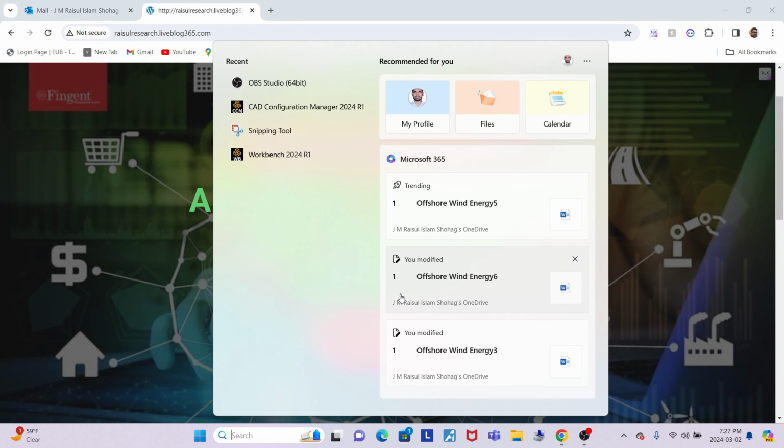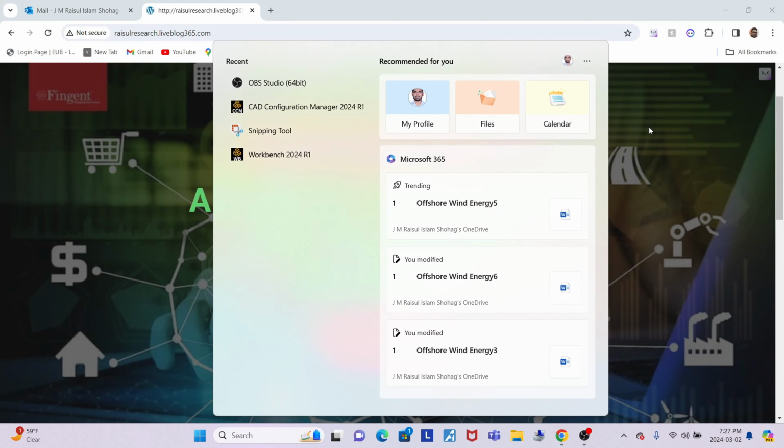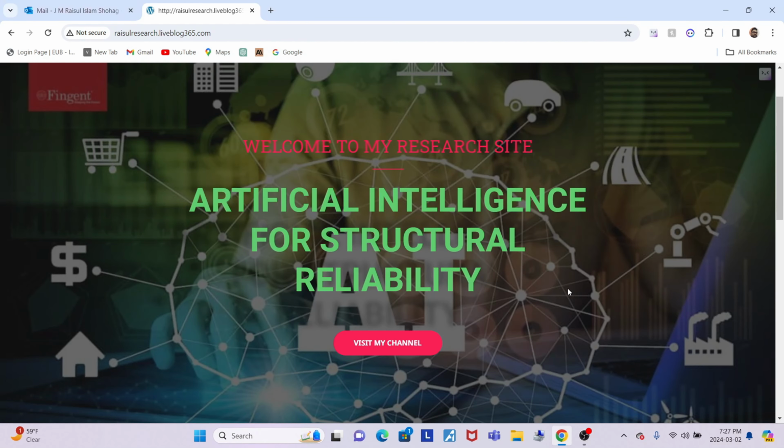So first of all, I would like to open my Ansys Workbench. Just double click with the left side of your mouse. It will take several seconds or several minutes.